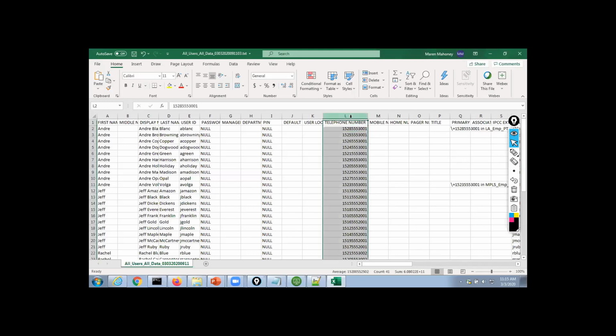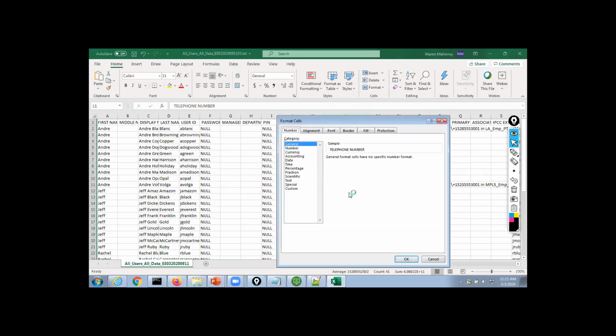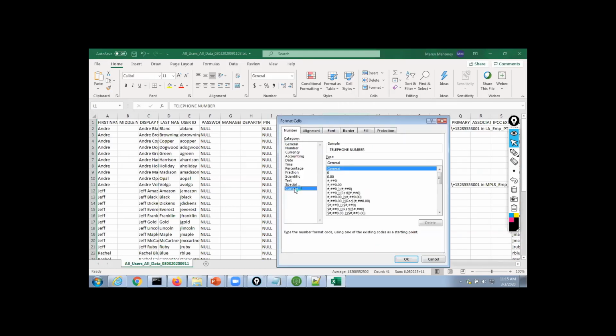So one of the things I can do is change my file format. I'm going to format my cells. I'm going to do a custom Excel format. What I need to do is say, hey, I need you to recognize the following kinds of fields.